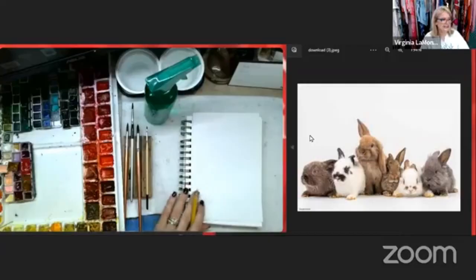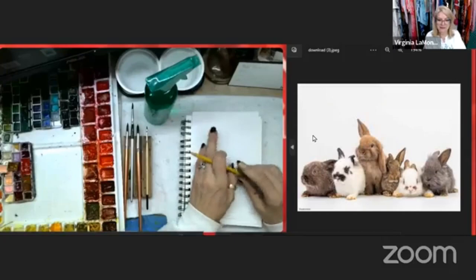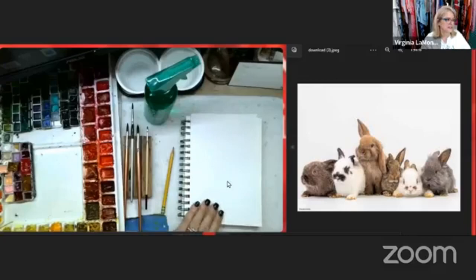So today we're going to paint a bunny, and I'm happy you're here with us. First of all, we start with a little bit of photo research. I uploaded some pictures of bunnies, and some of them have the name where they came from and some don't. But since we're not selling these paintings, we can use these as a photo reference.